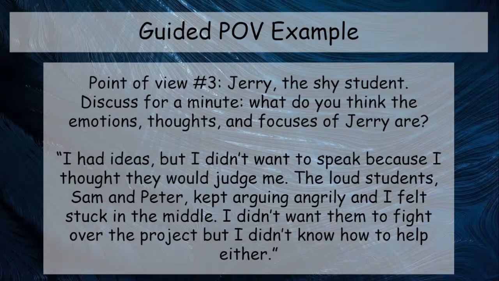Point of view 3 is Jerry. He is the shy student. He said, I had ideas, but I didn't want to speak because I thought they would judge me. The loud students, Sam and Peter, kept arguing angrily, and I felt stuck in the middle. I didn't want them to fight over the project, but I didn't know how to help either. So basically, here he felt shy and he didn't want them to fight, but he wasn't able to stop them because he was scared of speaking out.